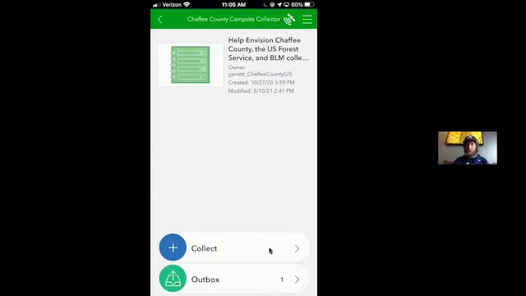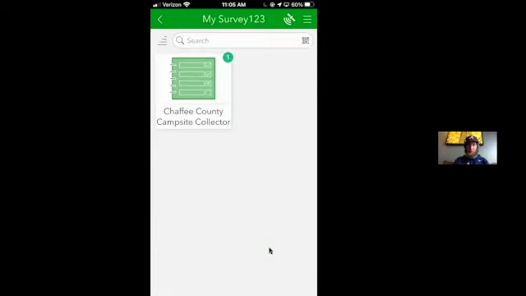And this is important because if you're offline, obviously you're not going to be able to submit it. So once you've collected something in the field, and say you didn't have cell phone service or you weren't within service, it'll automatically save it to your outbox. So I can go back in. Again, we'll start at the beginning. One of the things to look at is I have this little number 1. That means I have one survey that has not been submitted yet. So that'll always be there when you're out in the field.